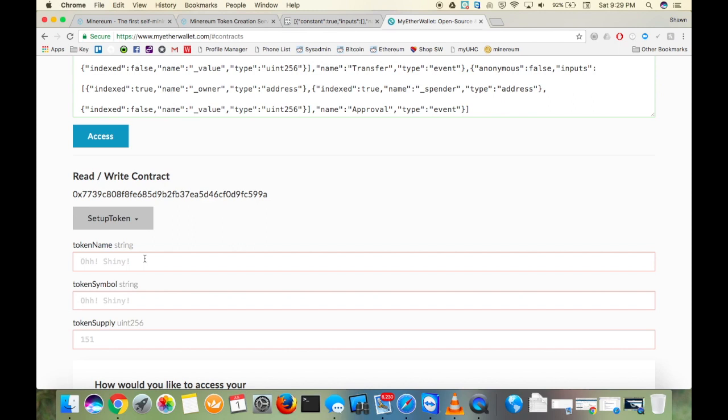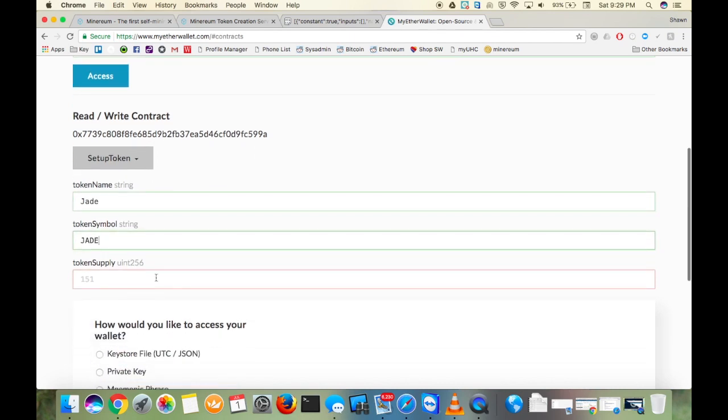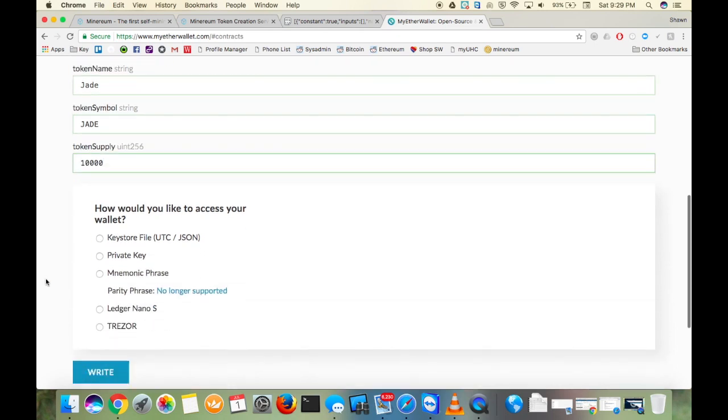Now go ahead and fill in these fields. These are really important as you only get to do them once. So, what do you want the token to be called? What do you want the symbol to be? And what's your total supply? I'm going to stick with my precious stone theme, and I'm going to call this one Jade. My token symbol's going to be Jade. And then I'm going to make my supply even smaller than last time at 10,000.